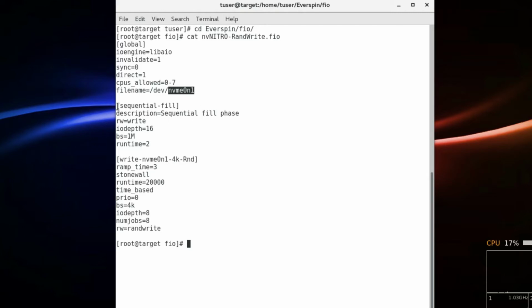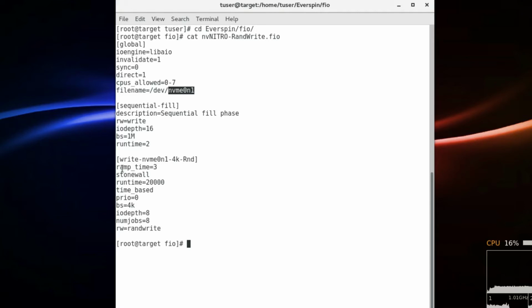Now we do some basic preconditioning by just filling up the drive. Since it's a 1 GB Storage Accelerator, we just run it for 2 seconds and it fills up the drive. The last block is the random write test, which we are going to run on our device, nvNITRO.